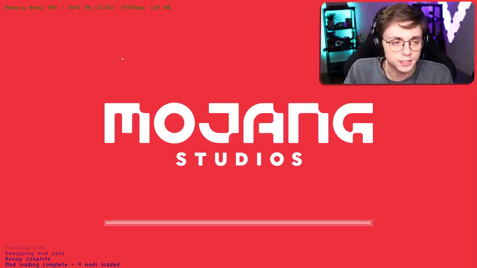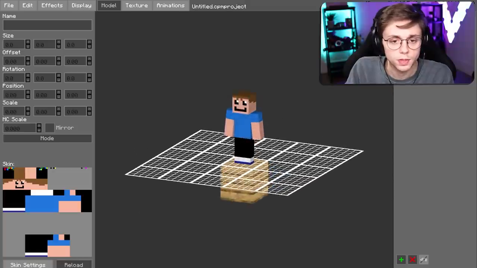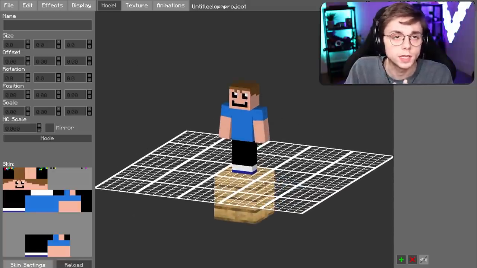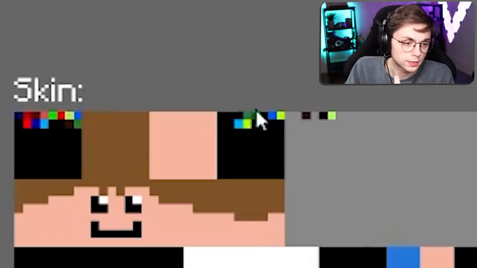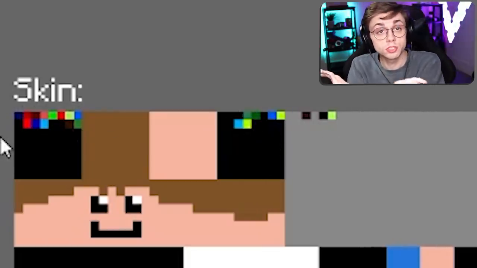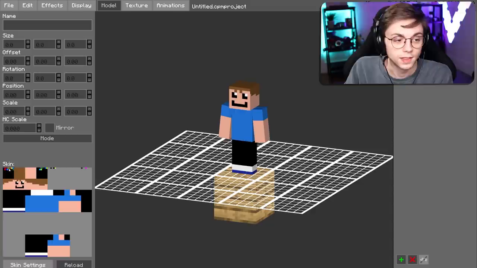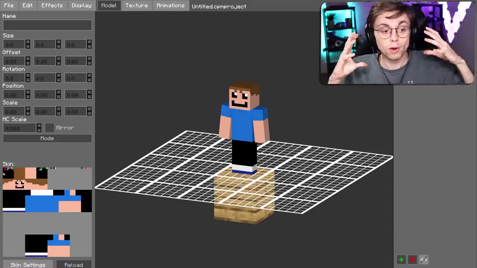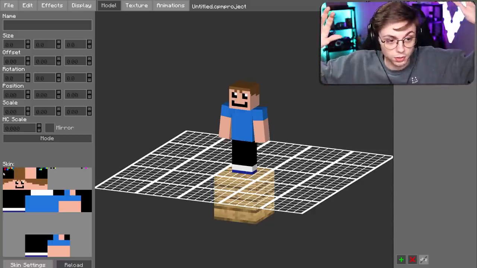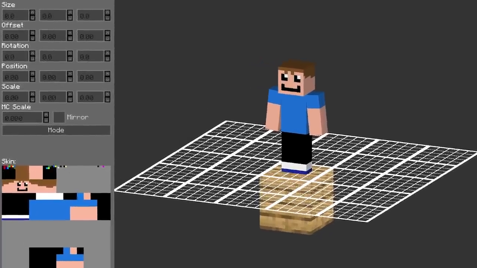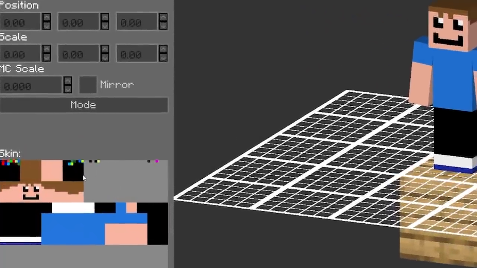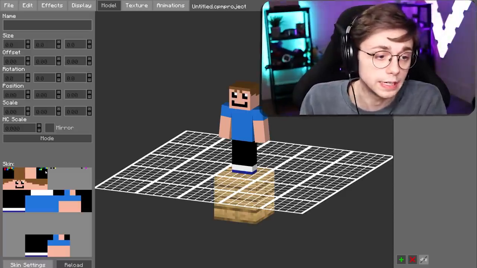How does it work like that? I'm getting to it. Relax. Now, if we go back into the skin editor, we will see something that wasn't there before. I mean, it was there, but don't worry about it. These dots, these different colored dots that are outside the boundary of the skin. This is the data that dictates what people's heads are, big, small, or added limbs. This could be filled with information, and the random colors is just how PNGs read data. I don't know how it works. It's amazing. That means anybody with this mod, you can see their skin and it will be the exact same that they edited it as.